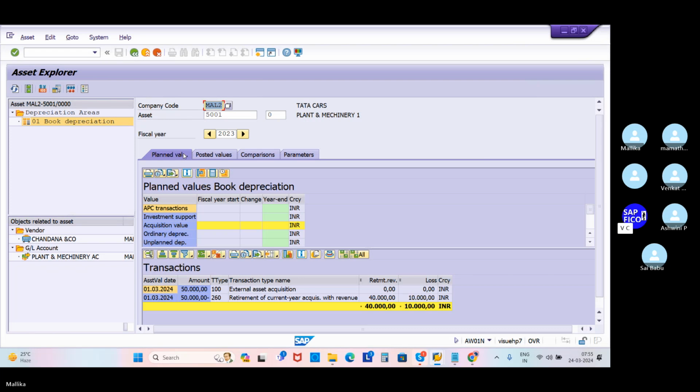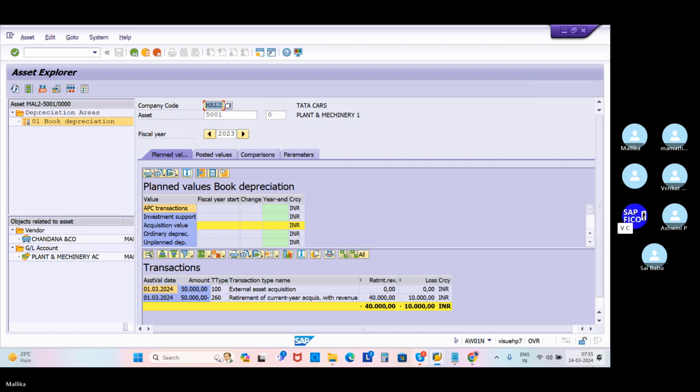Okay, so I have taken the asset value date as the asset acquisition date, the asset acquisition date from the particular vendor, right? So in the posted values or in the asset explorer, we have posted the depreciation. And when it comes to the asset retirement process with the particular customer, we have taken the asset value date as 01.03.2024.